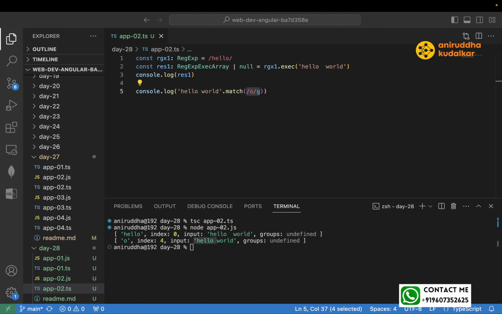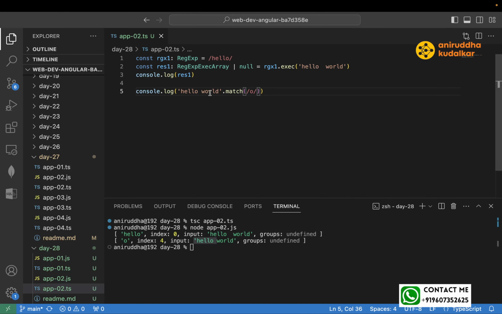When you say g is the flag, this is the global flag, which instructs the regular expression engine to find all the occurrences of the pattern in the given string, not just the first one.